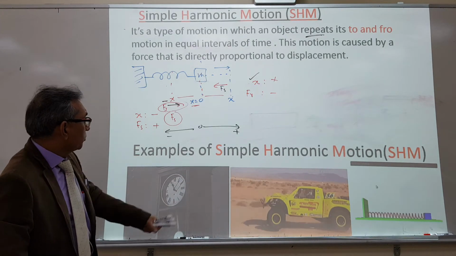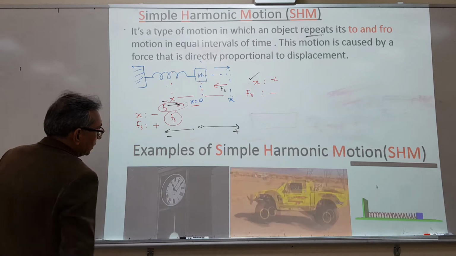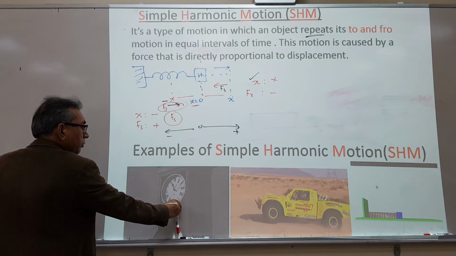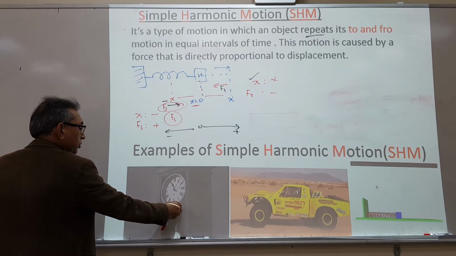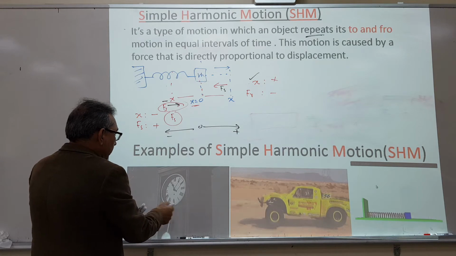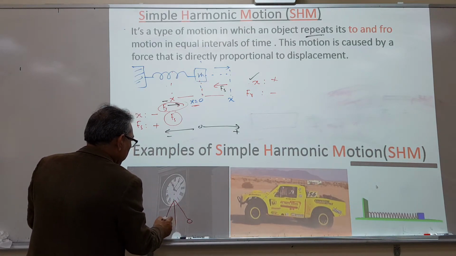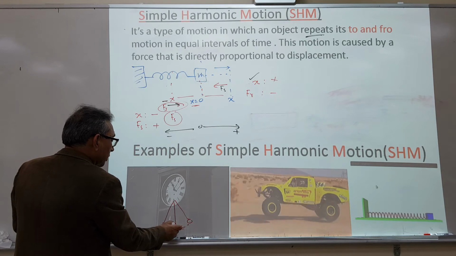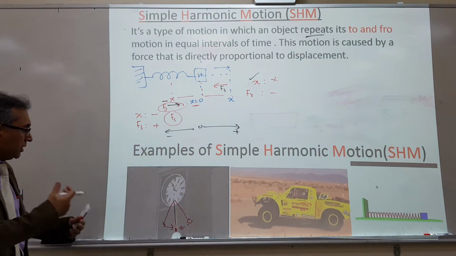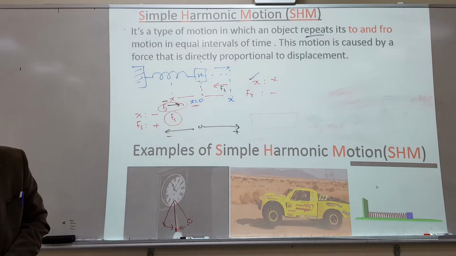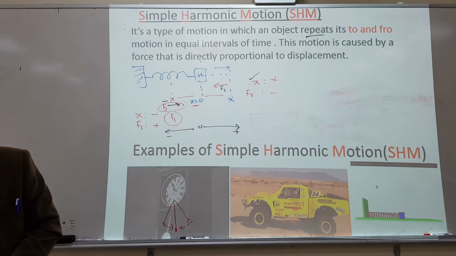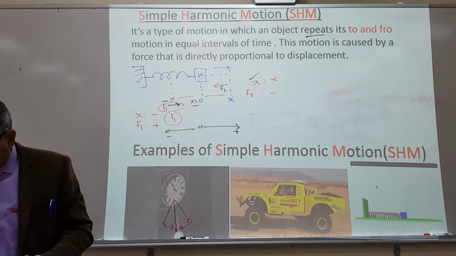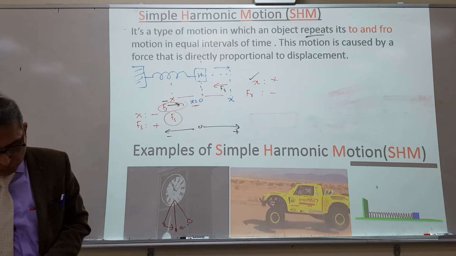And these are some examples from daily life. You might have seen the clock pendulum. This is its rest position, for example. It moves to the right side, comes back to the equilibrium position, does not stop due to inertia, it goes to the other side, and at the two ends, due to restoring force, it comes back to the equilibrium position. And once it reaches here, it goes to this side or this side due to inertia. So these are the characteristics of simple harmonic motion: force and displacement are directly proportional, and acceleration is also directly proportional to the displacement.